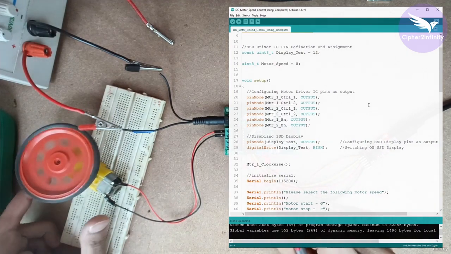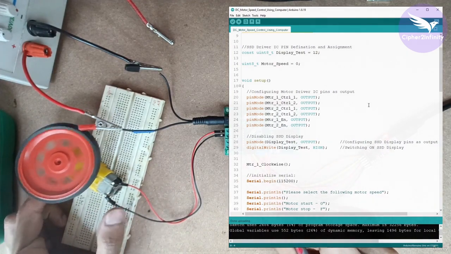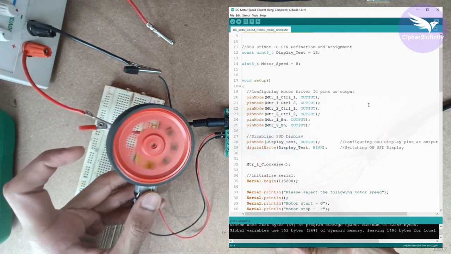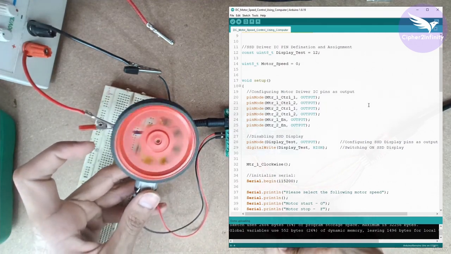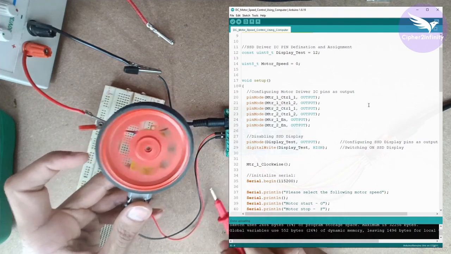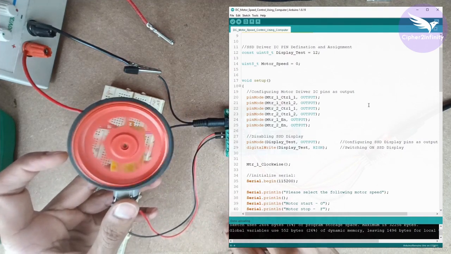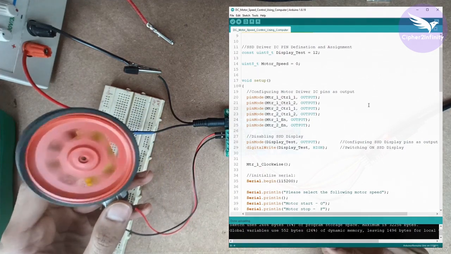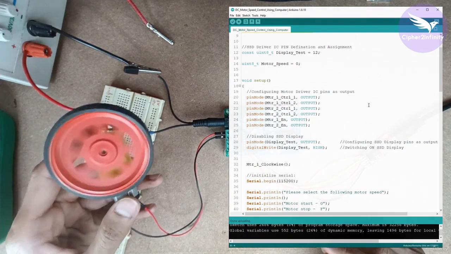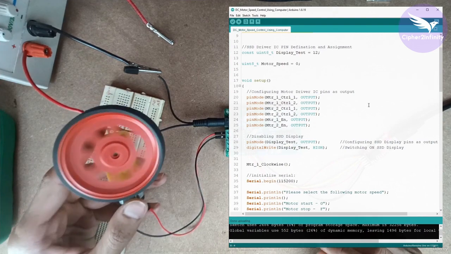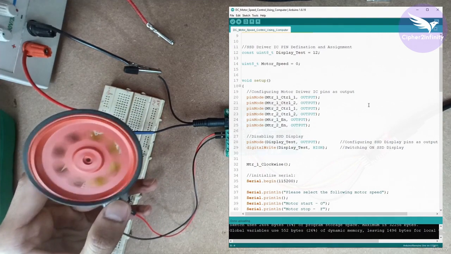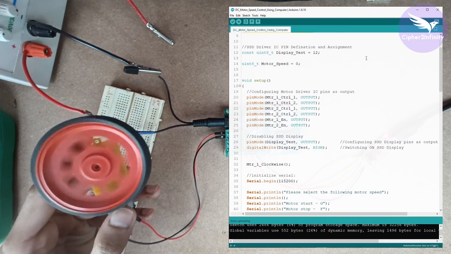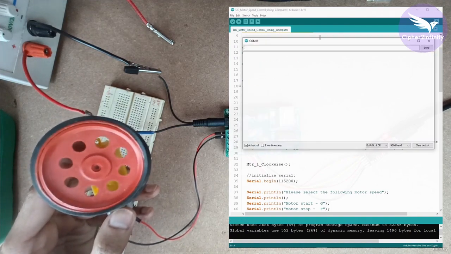Alright, the code is now programmed in the controller, and right now you can see the motor is rotating at a certain speed. Now let me open the serial monitor on the computer.